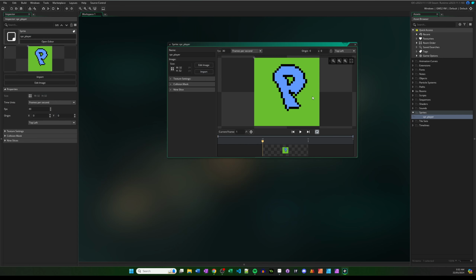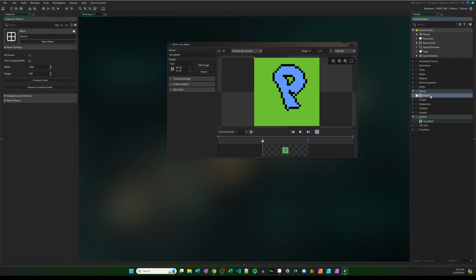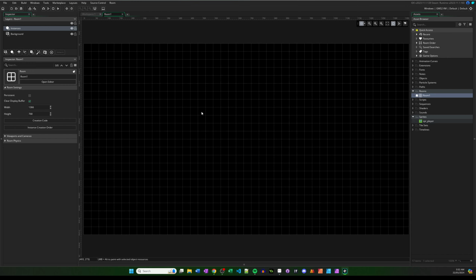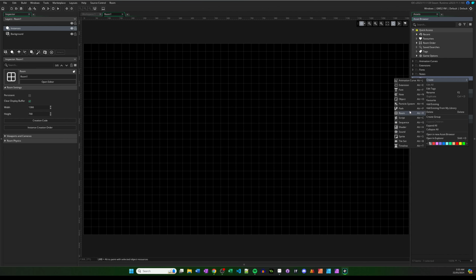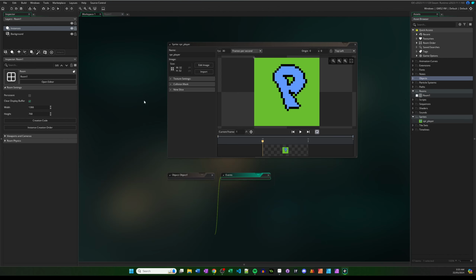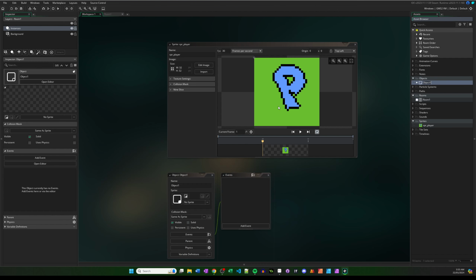So that's it. Once we've imported this, we're not going to worry too much about the origin, collision, or any of those things. 9slice we'll slowly work into that. If we go to our room 1, this is the room we're going to put our object in, and our sprite will be attached to an object. So we need to create the object. If we right click, go Create, and then, where's the object? There it is. So what we're doing now is creating an object. Our sprite will be attached to the object, so for our object here, we select the sprite player.